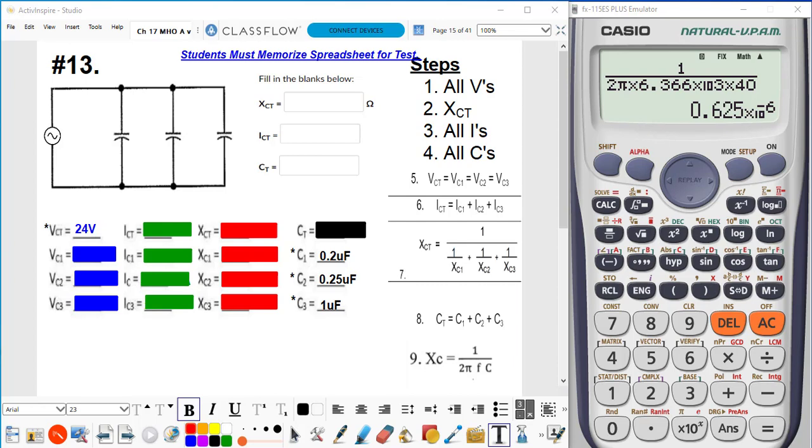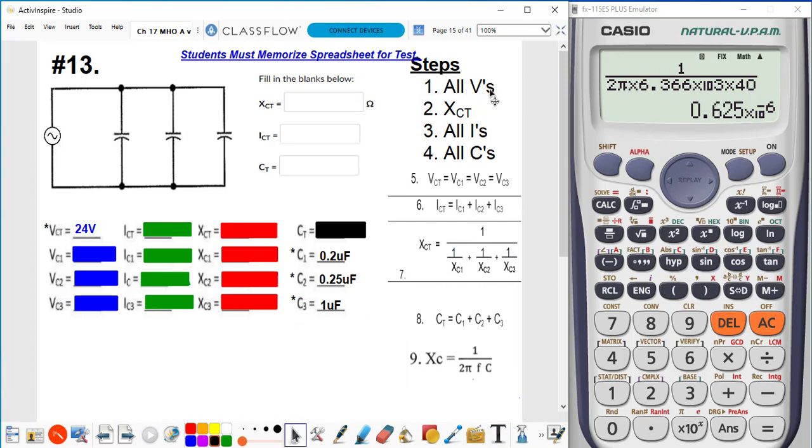In this video, I'll be calculating the values for a purely capacitive parallel circuit from the Chapter 17 math handout, problem number 13. So here I'm given my known values from the Chapter 17 math handout. In our previous example of number 9, we were given capacitive reactance, so we had to find capacitance. In this case, we're given capacitance, so we've got to find capacitive reactance. I've already copied the formulas we need, so let's get started.